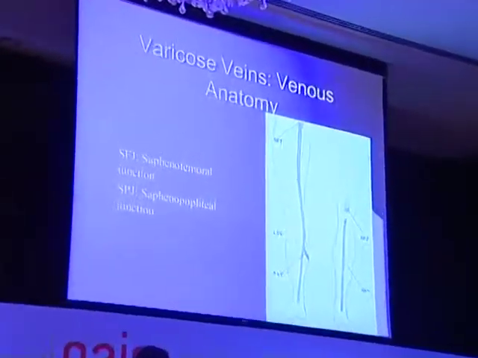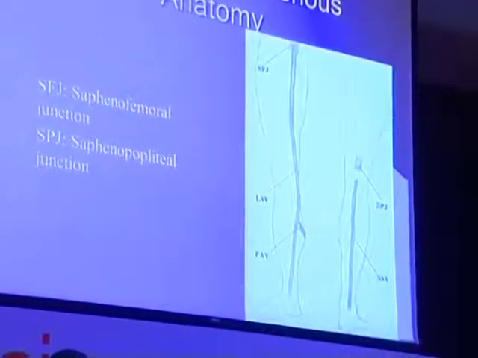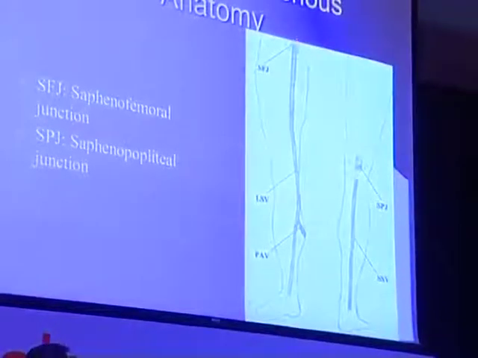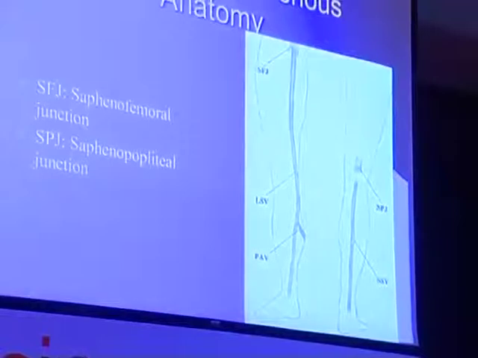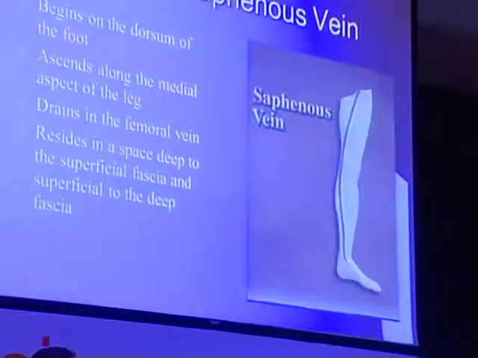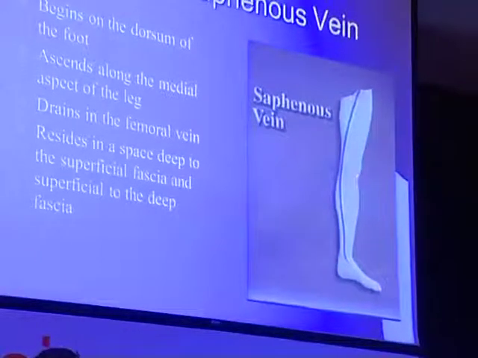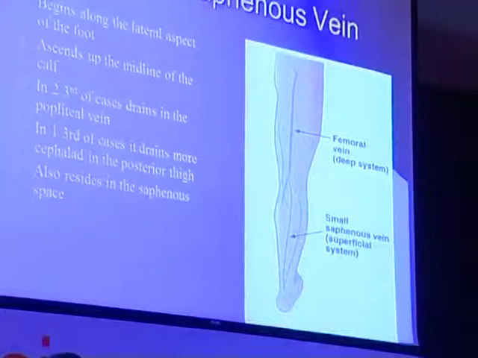Of course, I'm sure all of those that treat venous insufficiency know exactly what I'm talking about. And then the saphenopopliteal junction in the back of the knee. The great saphenous vein, or like I called it, the mighty great saphenous vein, is really the longest straight vein in the body. It starts by the ankle and runs along the medial aspect of the leg and thigh to basically drain into the femoral vein, typically at the level of the groin.